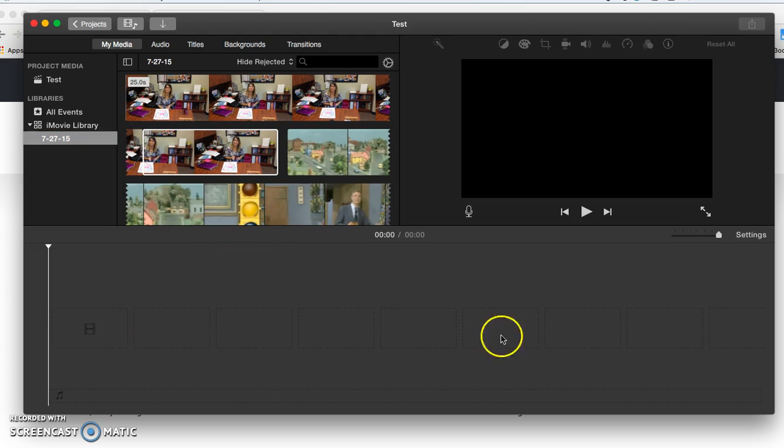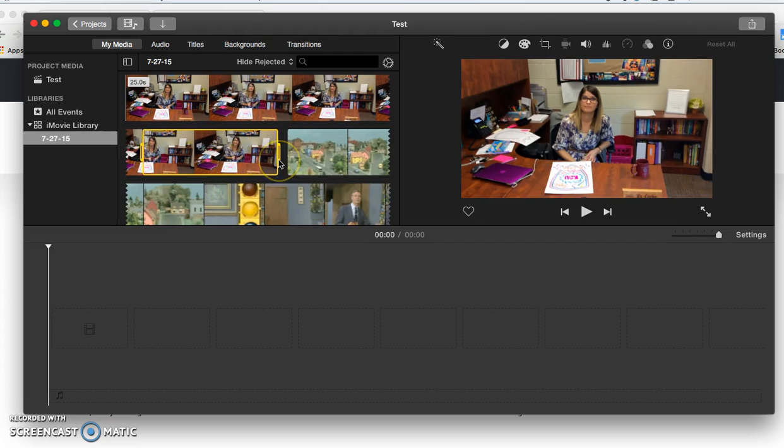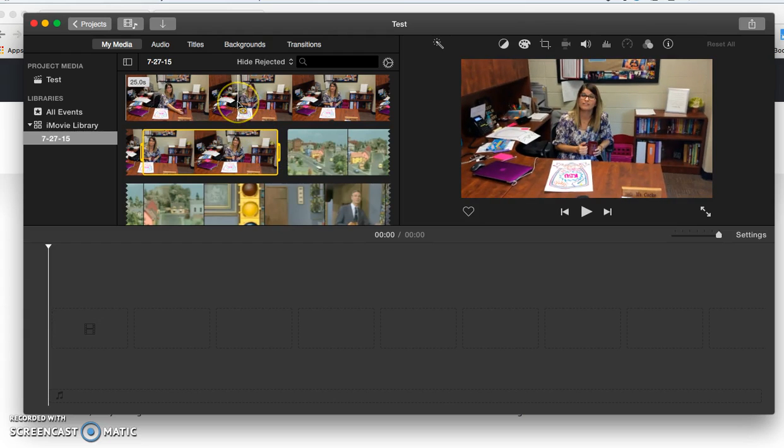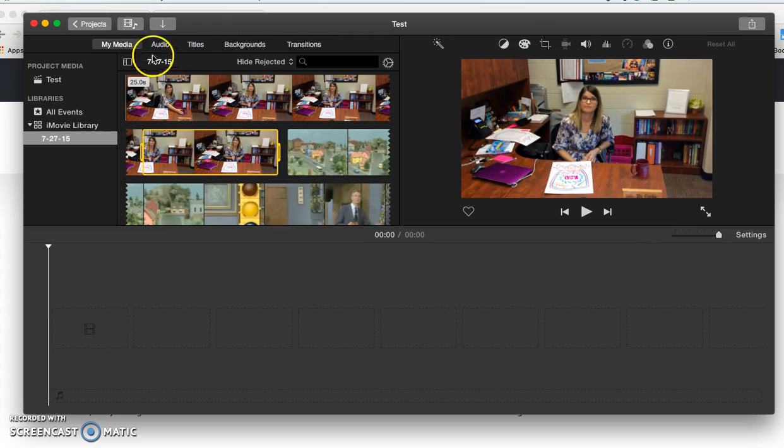And then as you can see, I have a timeline down here. My window still stays the same, and then all of my movie clips that I've imported are here. Let's just say, for example, I've got something on my cell phone, I've got something on my iPad, whatever it is that I want to open up. I'm going to add media. And this can be pictures, this can be movies, this can be screen captures, this can be clips from any sort of, obviously with rights. You don't want to plagiarize or anything like that. But this can be a variety of things.